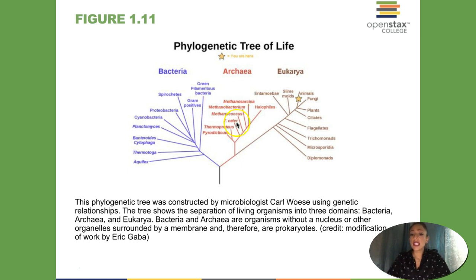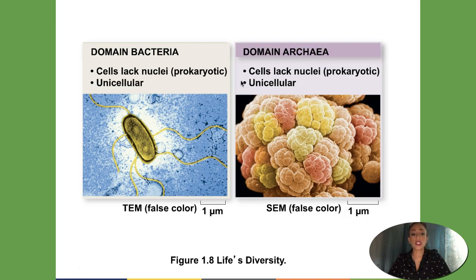These guys live in hot springs, the hottest of hot springs. They can live in extremely hot conditions and extremely cold conditions. They're very unique in that sense. As you can see here, when compared side by side, they look almost identical as far as cells, like nucleus, unicellular. So they look almost identical on paper, but these extremophiles can live where nothing else can live. Domain archaea are the extremophiles. They're the ones that can go to hot springs and the coldest cold weather too.